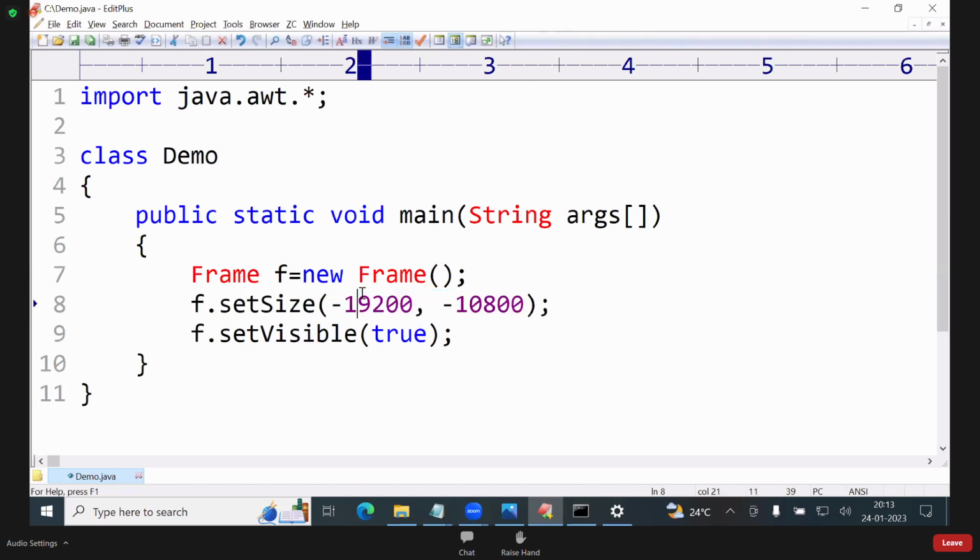Now, here what will happen? Width, one variable is there. Height, one variable is there. These two variables they given private. You cannot access. How to access? Through set size method. You will pass some data to set the width and height. But already logic present. It will not allow. So that's why it is not possible to set 19,200. More than maximum size, less than minimum size. That is only possible.